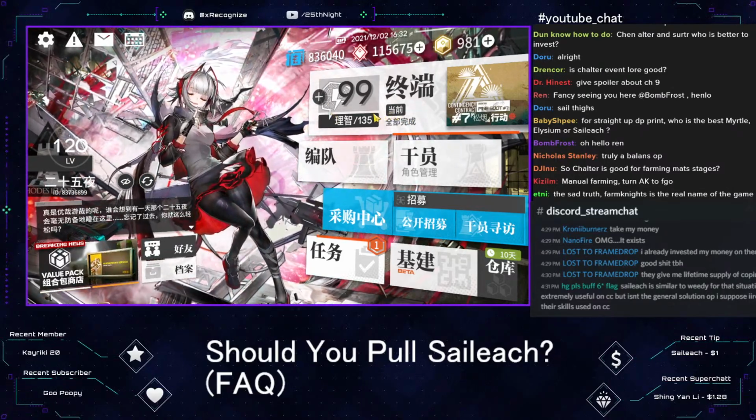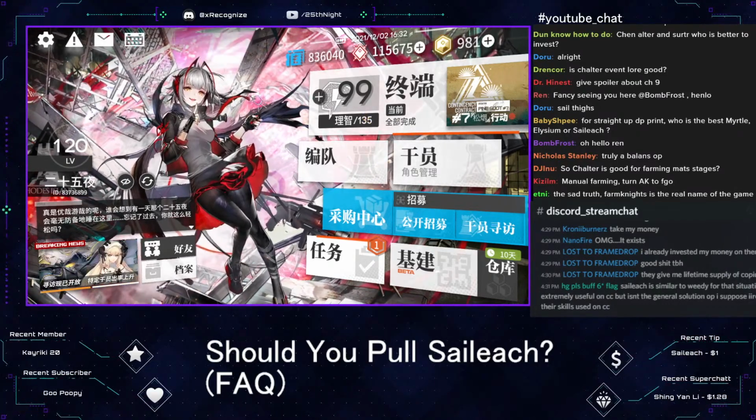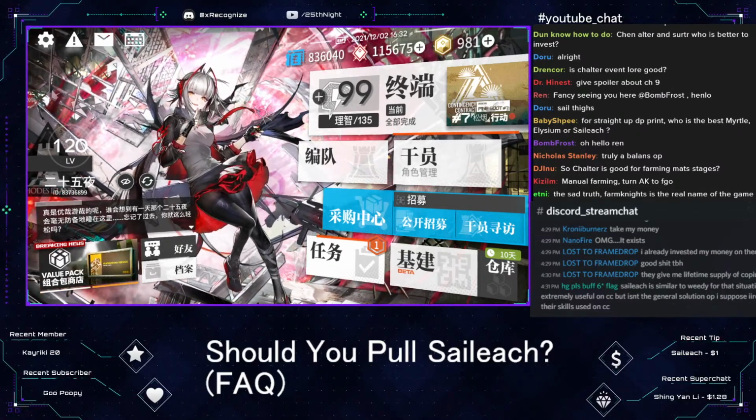Also, if you don't own the operator, you cannot use them in Integrated Strategies. Oh well, you technically can, but you have to get lucky.